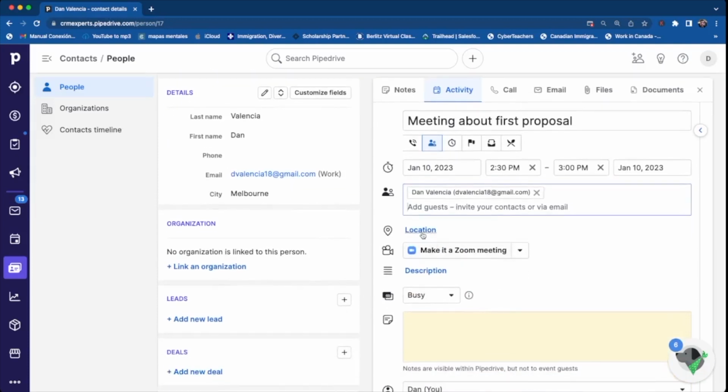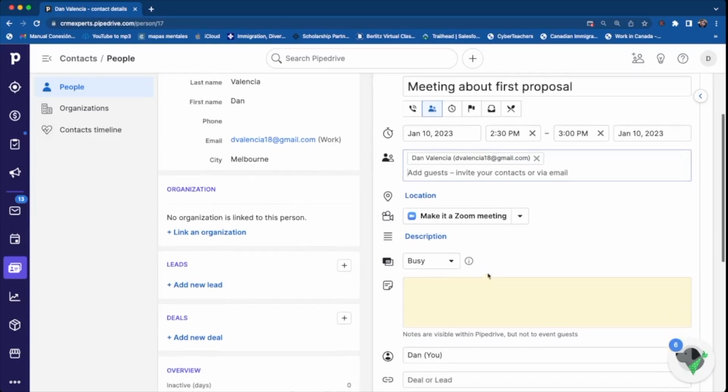The location I consider only needed if it's a face-to-face interaction, but these days, as we know, everything is digital. I have my Pipedrive connected to Zoom. You can connect it to a few more applications. There is no charge for it. All you have to do is follow the options of the applications you want. In this case, with Zoom, all you have to do is select it. It will take you to the Zoom website, you log in, you authorize the connection, and it's all done. If you have any questions regarding this, just drop them below, but it should be fairly simple.